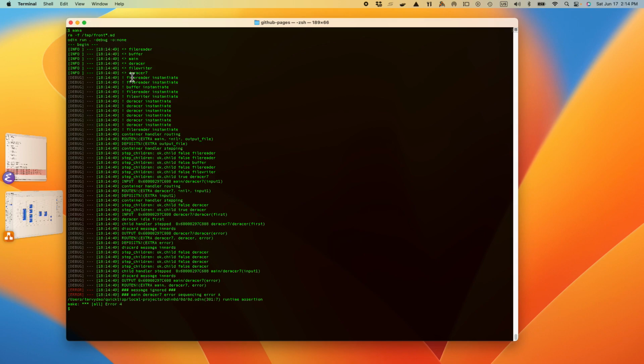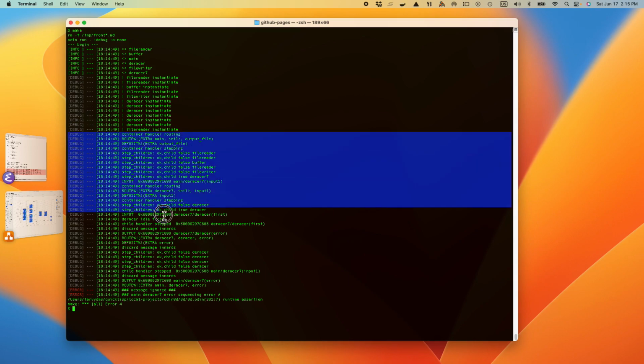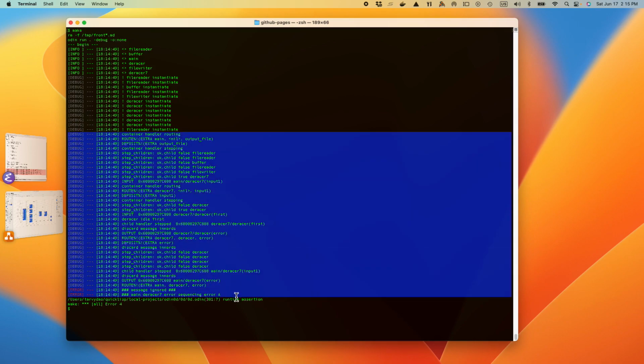At one point I forgot to register the deracer part, and that wasn't running all the way through and was silently failing. So then I stuck in some reminders saying, here's the parts that you've registered, here's the parts that get instantiated from the registry, and then here's the run from here down, the actual run.